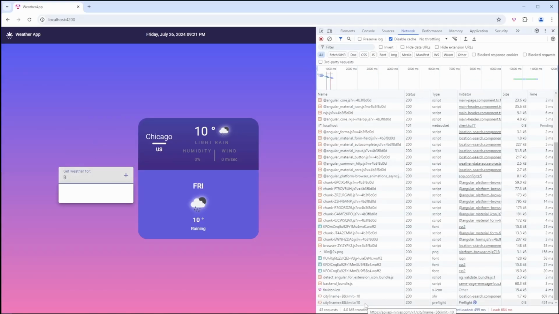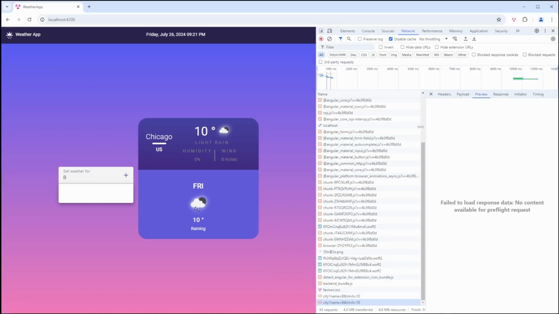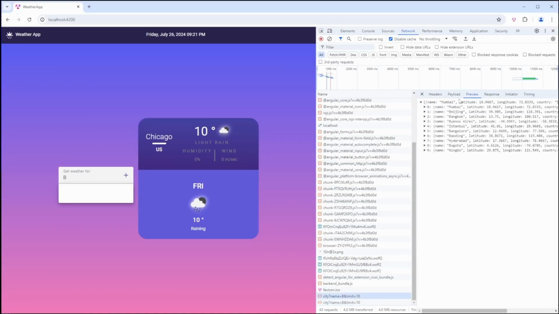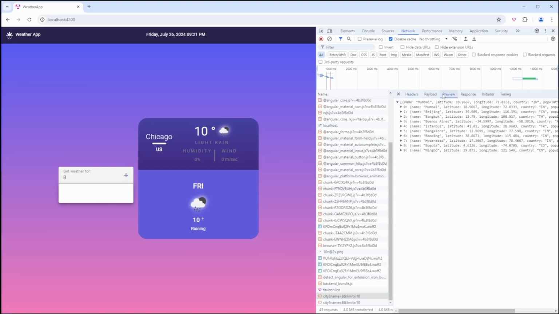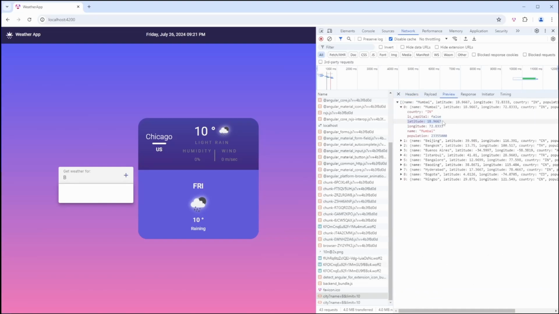Now you can see that it made a request and it responded with 10 results. That's the parameter we have provided earlier with this limit 10. And in the results, you can see that it provides us latitude and longitude.